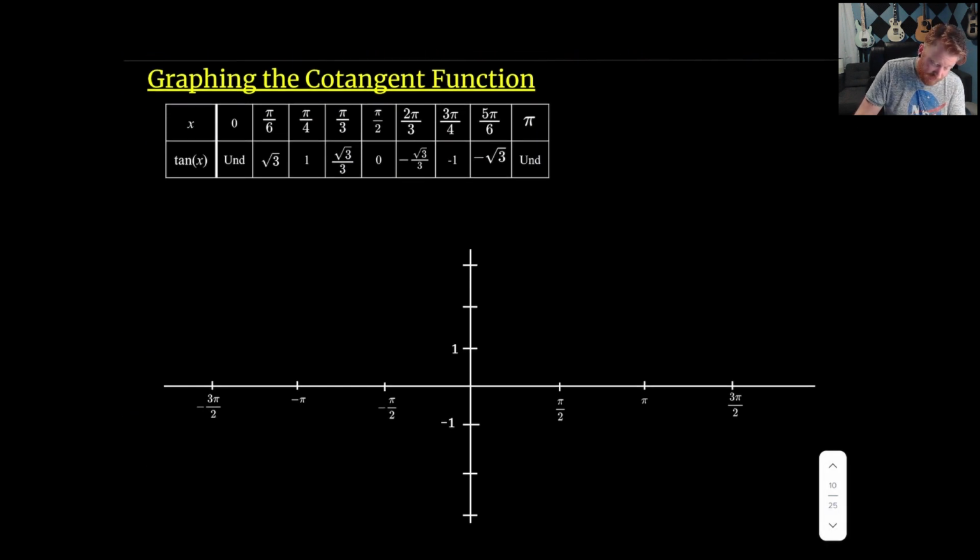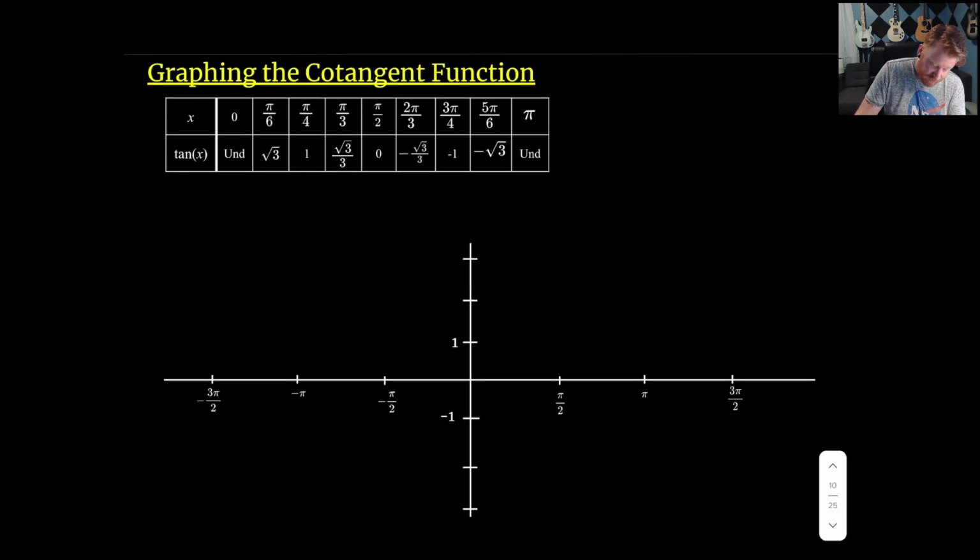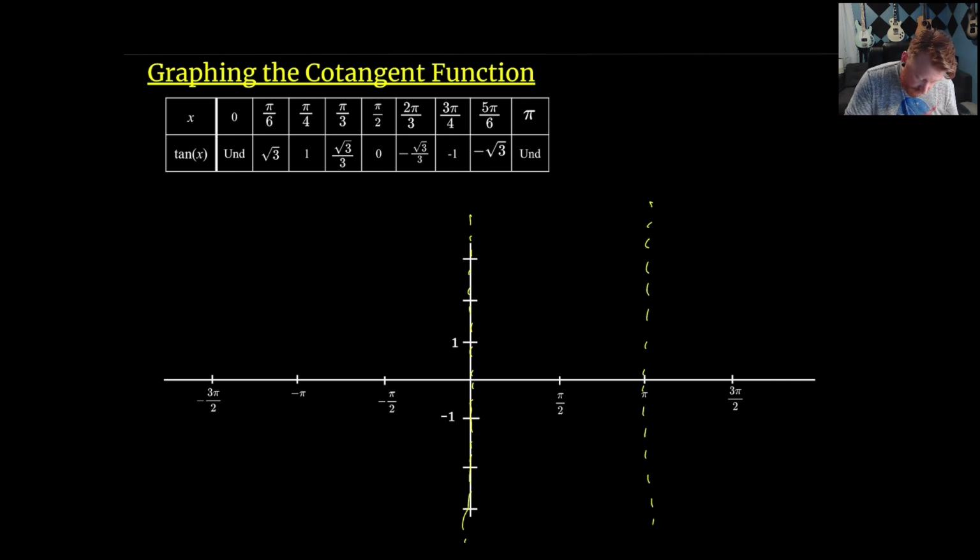Next, we will take a look at the cotangent graph, and we will do this somewhat quickly here. We just have a few of the key values because we're going to see a graph that looks very similar. This will be shifted over a bit from what we saw for the tangent function. So at 0, we're undefined. So if I'm just putting in my vertical asymptote, and then at pi, we're undefined. And here we're going to see that at every multiple of pi, so not odd multiples of pi over 2, but just multiples of pi, we get our vertical asymptotes.